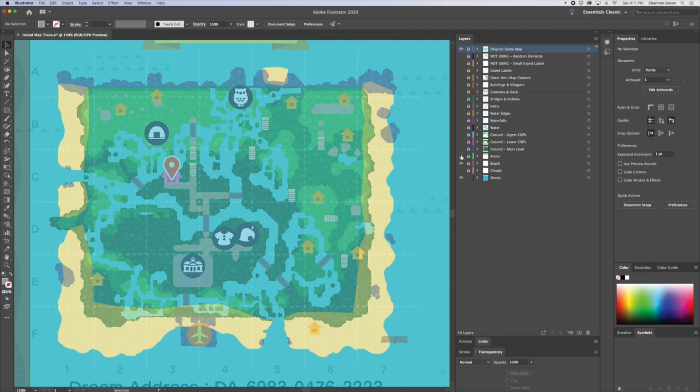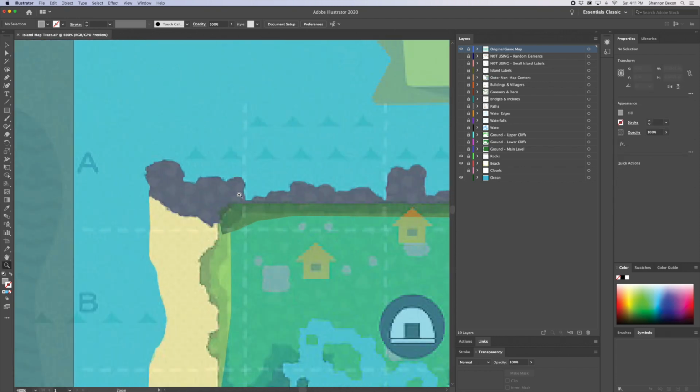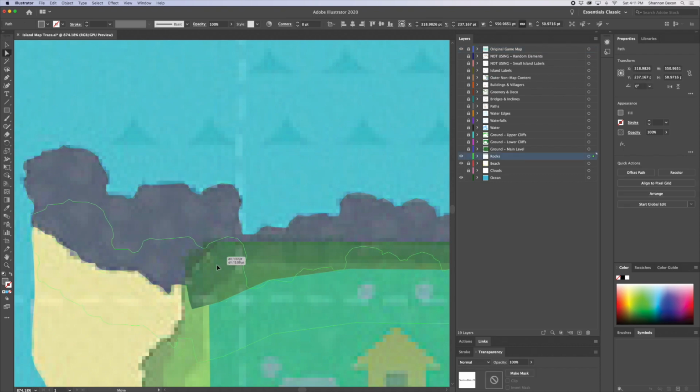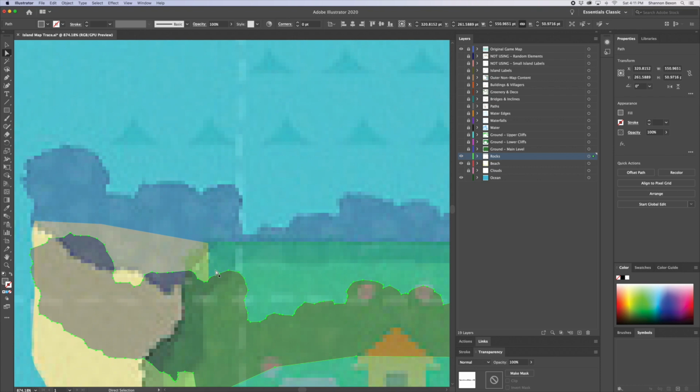So once again, anything that is not going to be covered up by a layer in front of it, like the grass here, I made all really exact and exactly where they fall. But if it was going to get covered up, forget it. Just made the lines all janky. And I just zoomed all the way in. It's really pixely and kind of hard to see exactly, but if you drag that off, you can tell it's not too bad to follow.